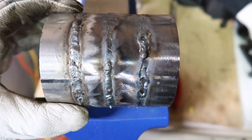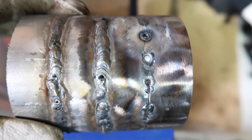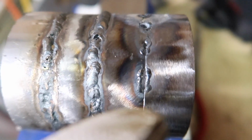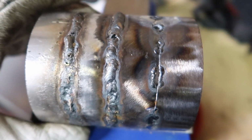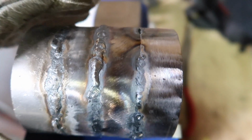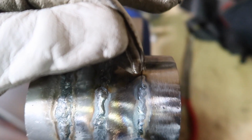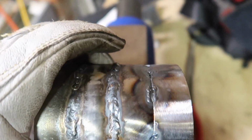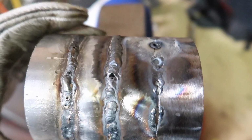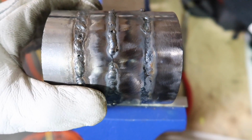Alrighty, so that didn't really work out as expected. As you can see, I've got some holes there, and then I don't, and then I do have some holes. What I worked out is that if you have a gap between your material, you cannot join the two together, unless you put filler wire in, obviously. If you want to weld just with the torch, you really have to have zero gap between the two surfaces, so the two melt together. Otherwise, with a gap, the arc just blows the two apart. So that is something I've learned, which is awesome. Making all these mistakes and learning from them.